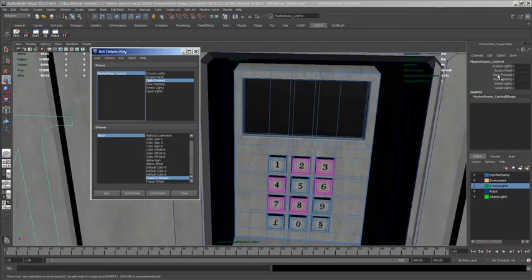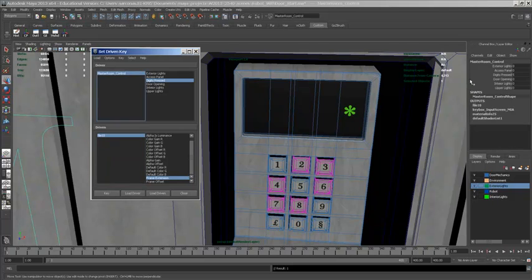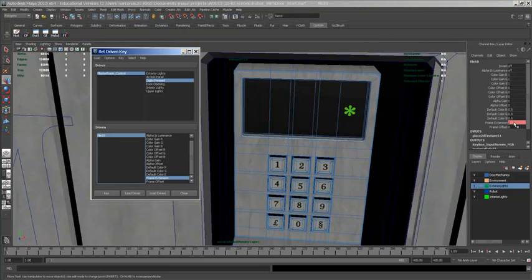At 0, we're here. So I'm going to set a key. Master control, digits pressed, file 10, frame extension, set a key. I'm going to change my digits pressed to 5 when the 2 gets pushed, and then I change my frame extension to 2 and set a key. And then I'm going to go back here and set my master control to 15. That's when the next button gets pushed in. Set my frame extension to 3.